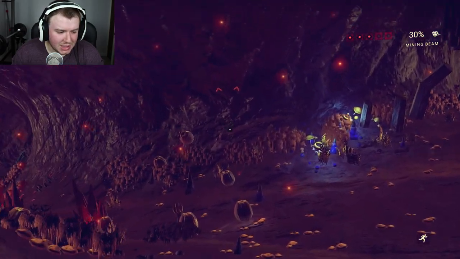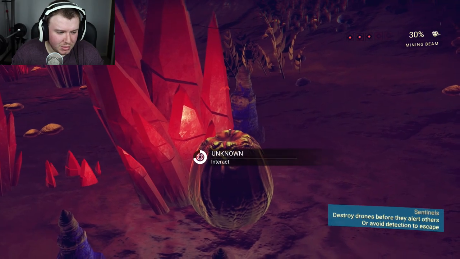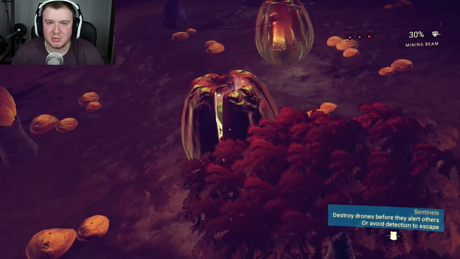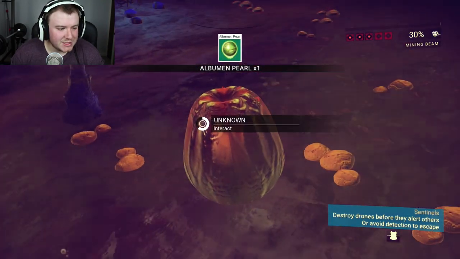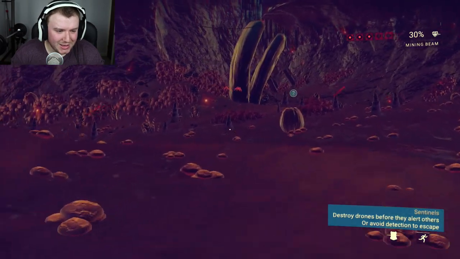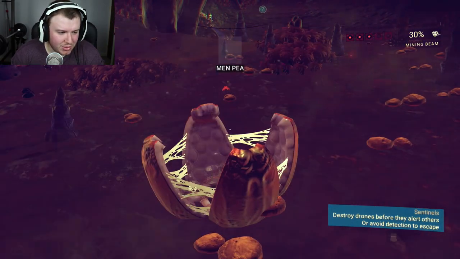Okay, so this is an entirely new item, and there's hundreds of them. These albumen pearls. I've never seen these before. I've never seen anyone selling them. This is pretty sweet. I'm going to farm all these up.